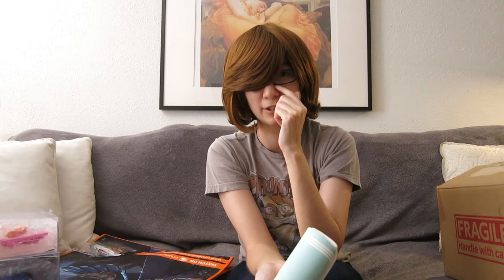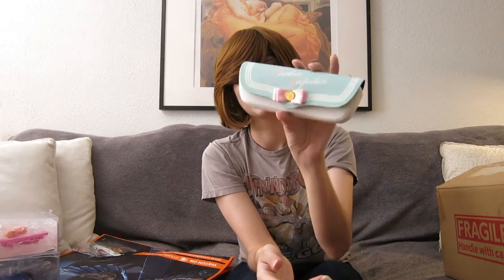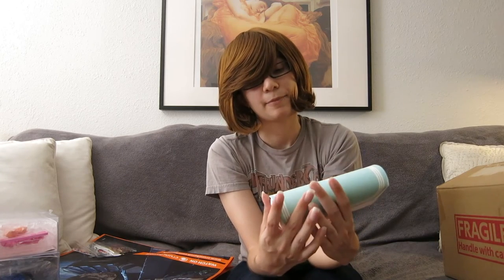Some of them have a little plastic part under it to help keep it on the bridge of your nose. And I honestly don't like those very much because they fall off and they're just kind of annoying. So I'm sad that those are the type of glasses these are. So I'm tempted to keep the case and just sell the glasses, but we'll see what happens. I might just sell all of it. I don't know, I'm just kind of bummed. I should have noticed that in the promotional pictures, but I guess I didn't pay attention.